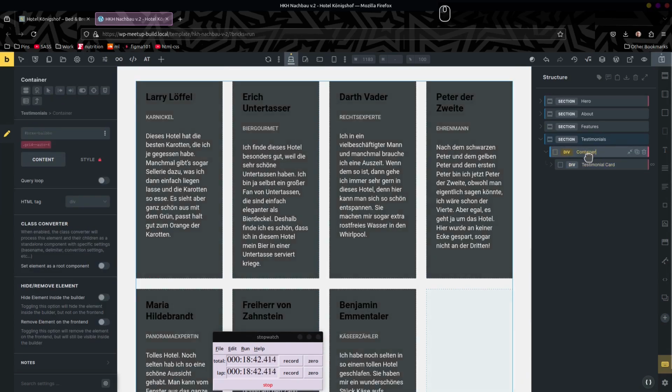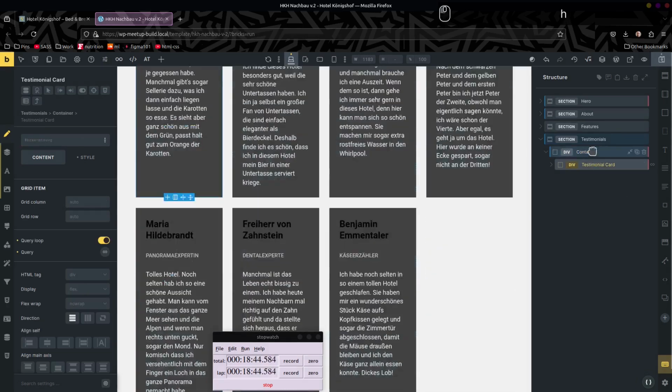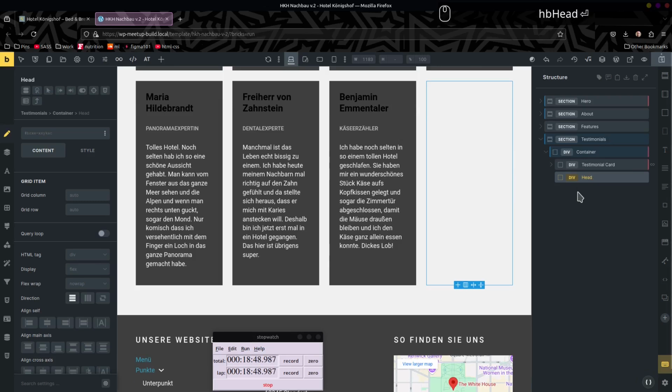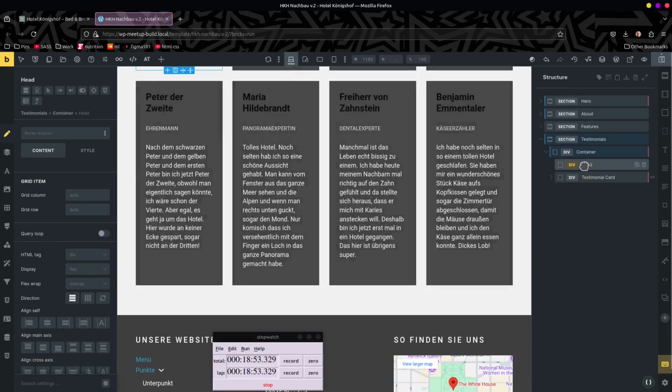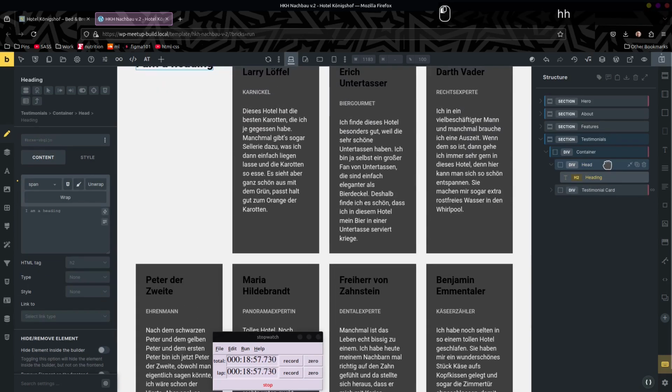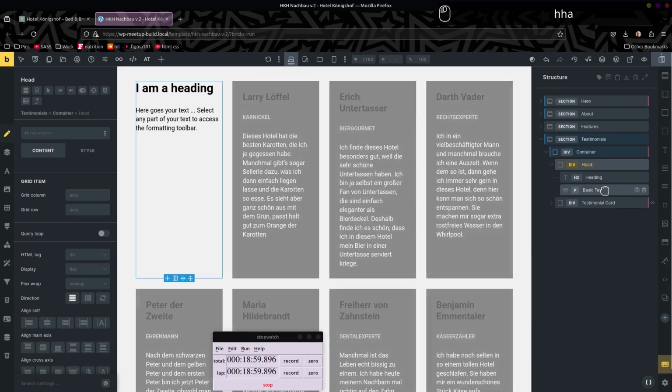Let's make a testimonial header real quick. Nope, it's going to be a block. And obviously it goes here, and we're going to put a heading inside. Oops, a heading inside, not two headings, and a bit of text, basic text.